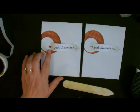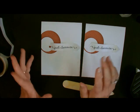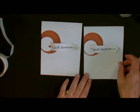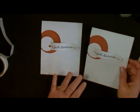Now what I did right here was I took my Blendabilities and colored a pearl, and I added a pearl to it right here. So that's all you have to do to finish up the card. You can put another sentiment on the inside, and all your writing on the inside. But isn't that adorable? It's called the floating image technique.